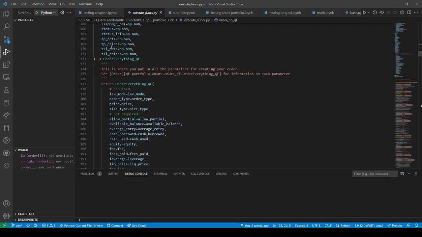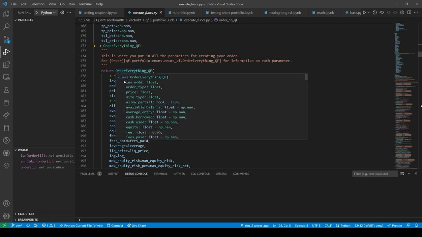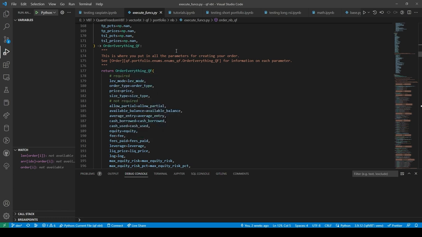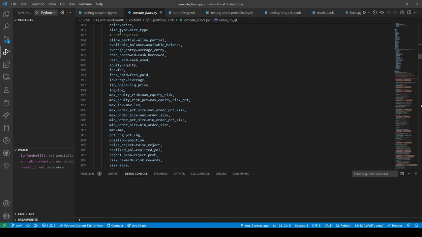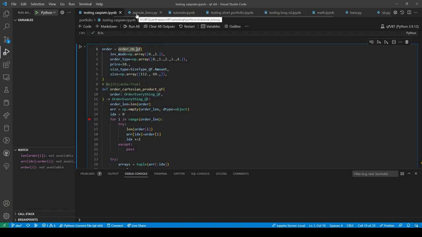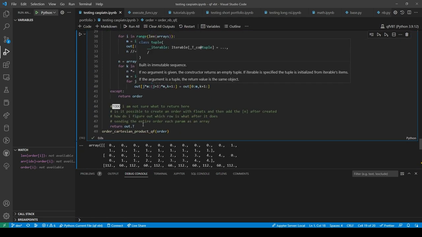So yeah, I could just run through a for loop and see, is this an array? If it is, store lev mode equals lev mode. If it's not, then lev mode equals np.array of lev mode. And then go to the next one and just run that for loop really quickly all the way to the very end. And then after that, you come into here and do this. And that's it.